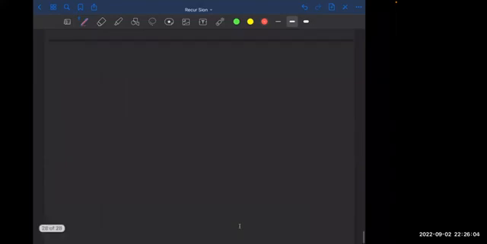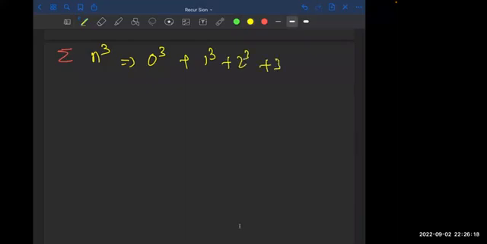So consider a problem statement which says sigma n of cube. This is a cube. So what will it be? 0 cube plus 1 cube plus 2 cube plus 3 cube, up to n minus 1 cube and n cube. So what is the base here? Base is this particular thing, right? If n equals 0, what is the output? Any power 0 is 0, right?